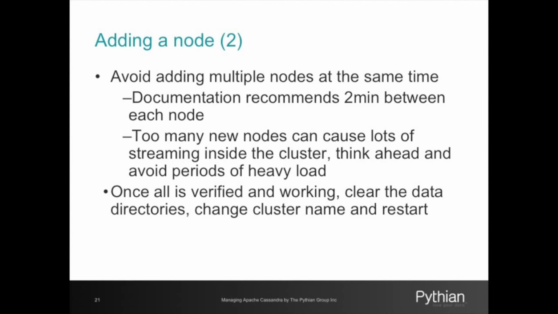This will allow gossip to settle. So once all is verified and everything is working, clear the directories, change the cluster name, and restart. Never forget to make sure everything is running before changing the cluster name, and don't push misconfigured nodes into your cluster.